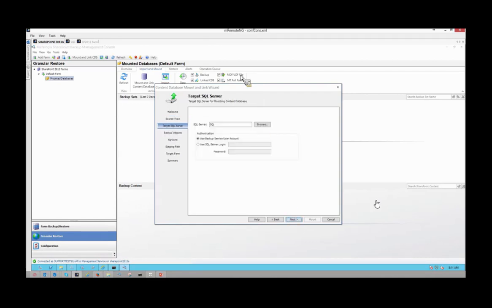We'll go next. Here's where we define the target SQL Server that we're going to be using to mount this data. So this, in my case, is going to be my SharePoint SQL Server, but this can really be any SQL Server instance you want. So if you have the resources, let's say you have a dedicated application SQL Server where you host temporary databases or whatever the case may be, that could be the case here.